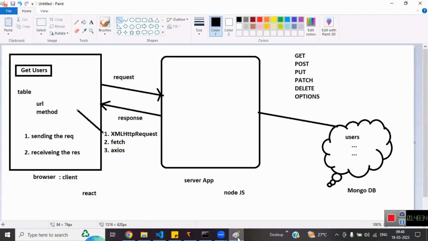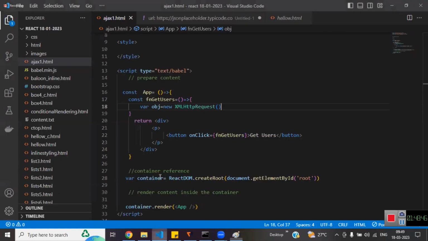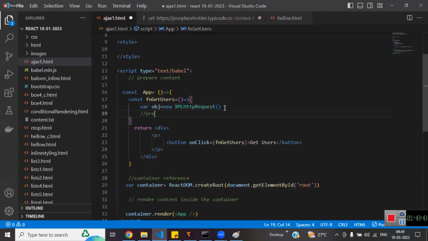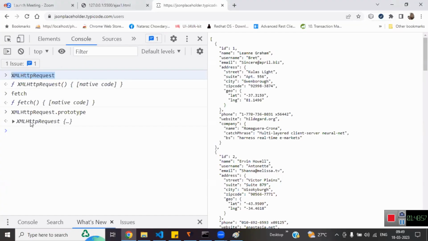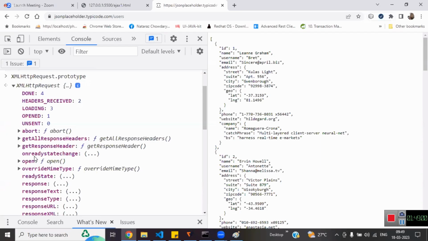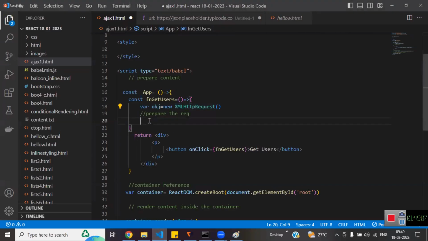Okay, so the process now. At the time of clicking on the button, I need to send a request to the server. If you want to send a request, first of all, the request must be with you, so you need to prepare the request first. Then only we can send it, right? So prepare the request. How can we prepare it? Inside the XML HTTP request class, we have one method. What is the method? Open is the method. Can you see the open method? This method is used to create or prepare a request. So can we call the method?